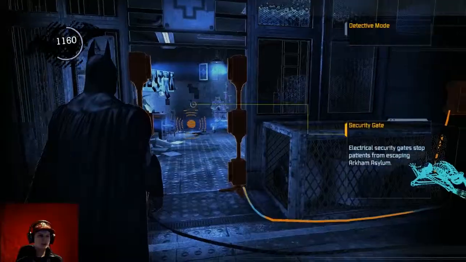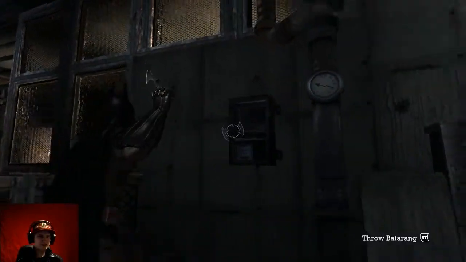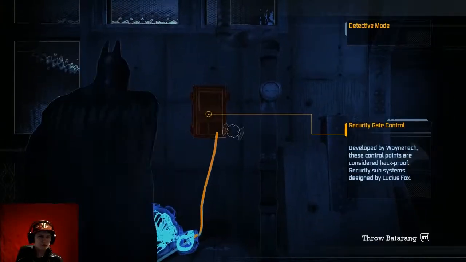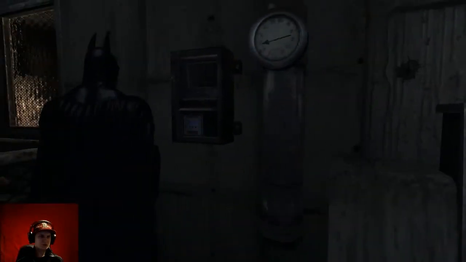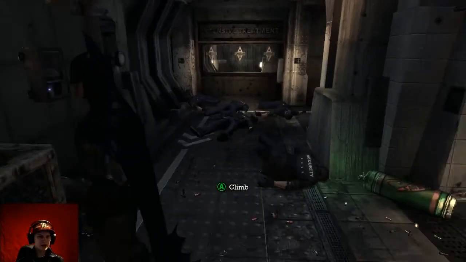Is there anything I can do for this? Oh, okay. Can I just hit it? No, apparently I just have to destroy it. What? No? Can I just hit it then? What was the A button here? Really wasn't trying to do that. I can go back there.